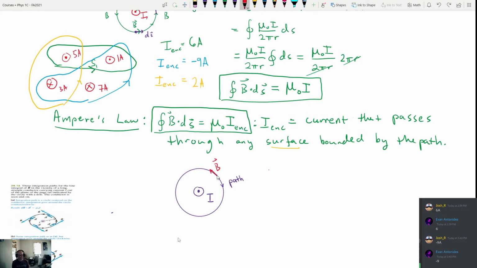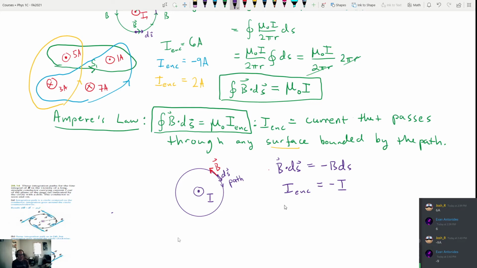So if the magnetic field goes this way, but my path vectors point opposite to it, right? If S is this way, then I believe what happens is that when we do B dot ds, in this case, it's going to be equal to negative B ds. Okay? But the current that's enclosed, in this case, is going to be negative I. Because now if my path goes this way, my current comes out, the current enclosed is negative I.